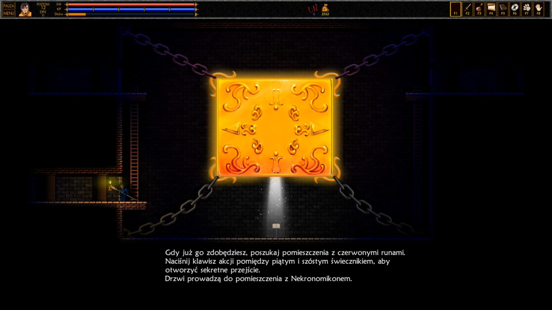door between the 5th and 6th candles by pressing the action key. The secret door leads to the room of the Necronomicon.